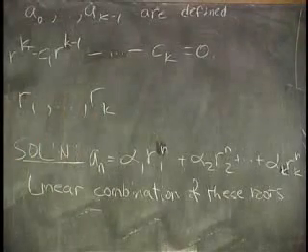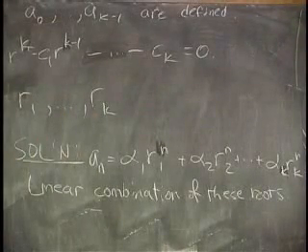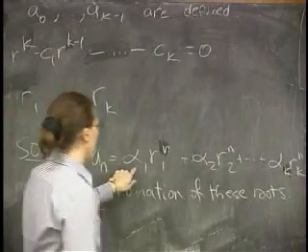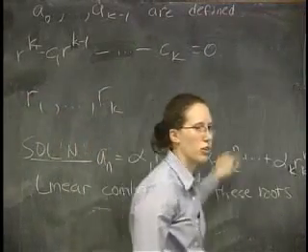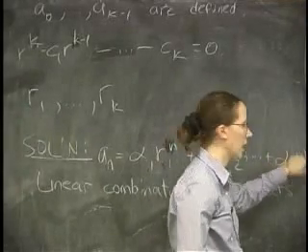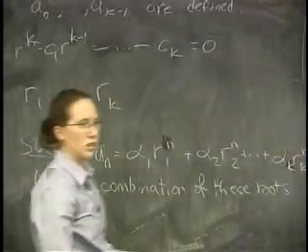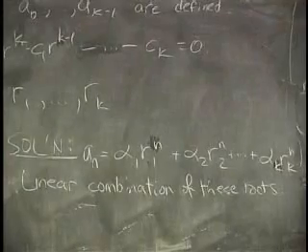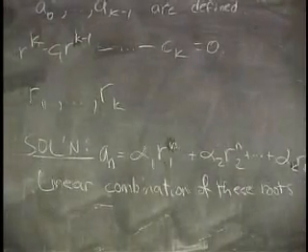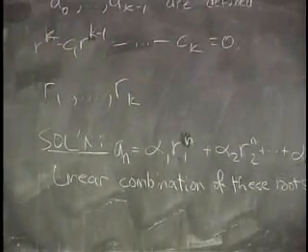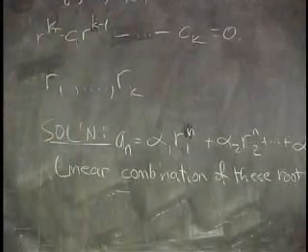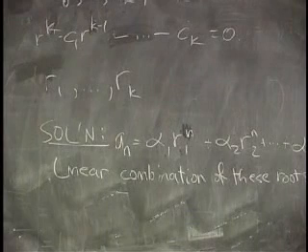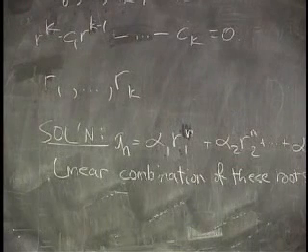So, you know, if A0 is 5, then we can say, okay, A0 is 5, but it's also supposed to be alpha 1 times R1 to the 0 plus alpha 2 R2 to the 0 plus alpha k R k to the 0. And so we get some equation in the alpha i's. And we'll get k of these, one for each of these initial conditions. And so then we have to solve equations, which we, in theory, know how to do.